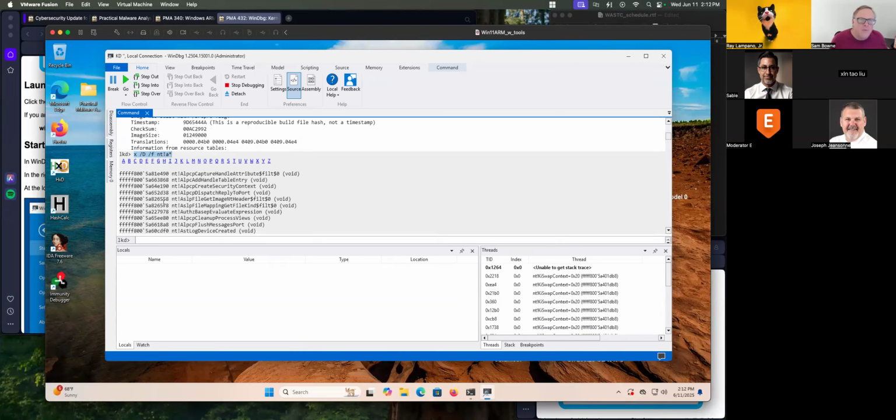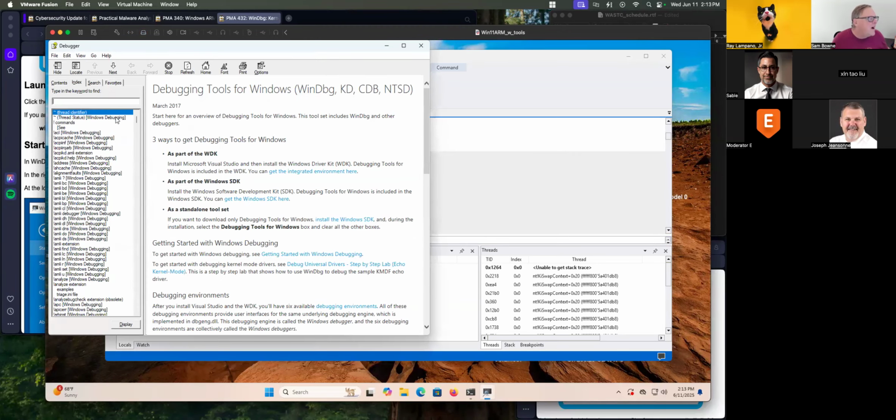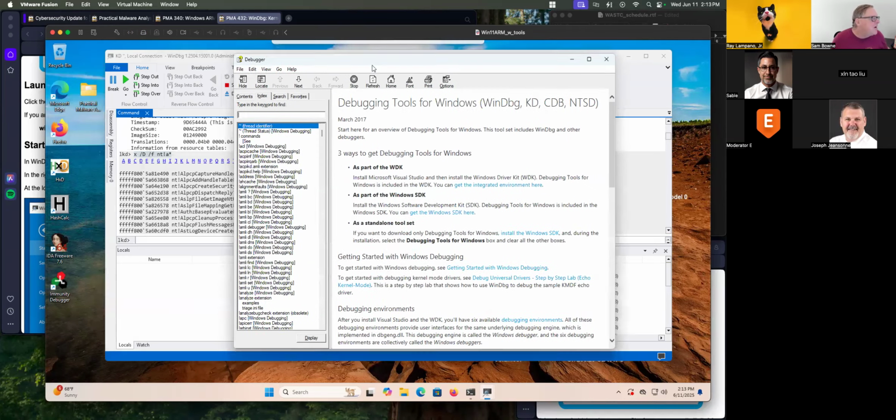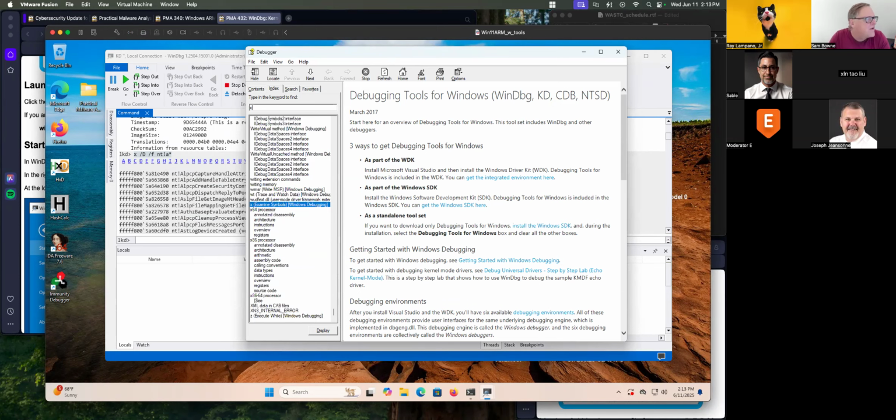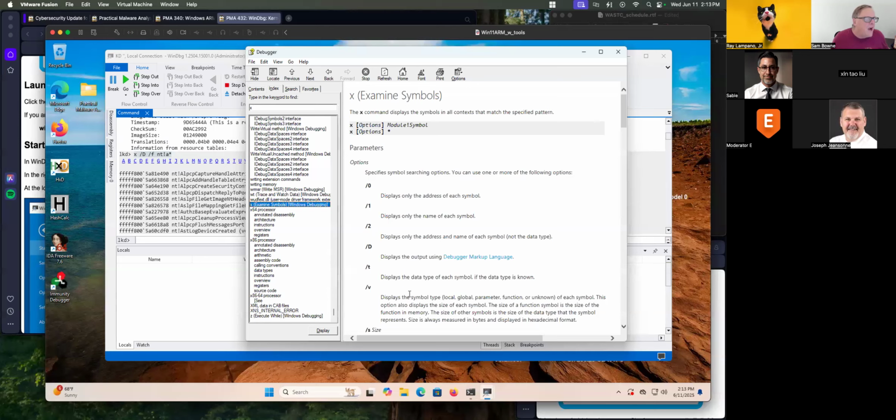So all the pros ignore this GUI nonsense and they just learn the command line commands to control WinDbg. It's extremely powerful, but you have to learn the command line commands. And the best way to learn them is the local help. This is a Windows 3.1 CHM file, which teaches you this. So here I'm going to use the X command, X/D. So you put in X and go to examine. And this will teach you how to use the commands.